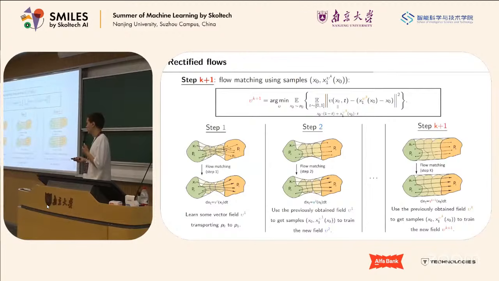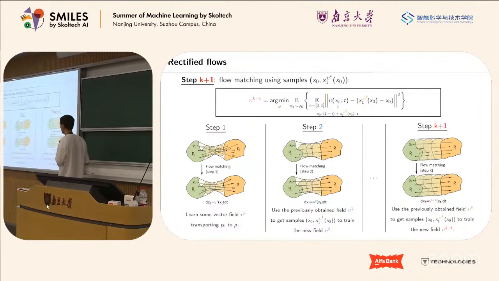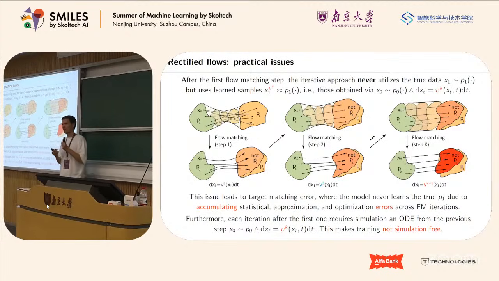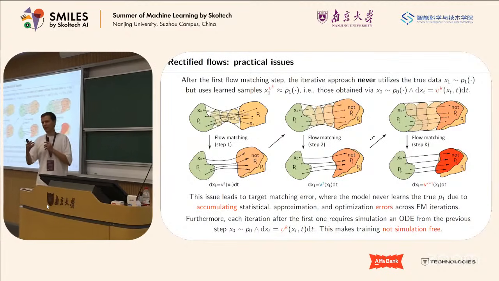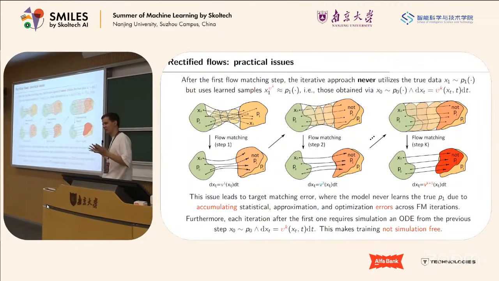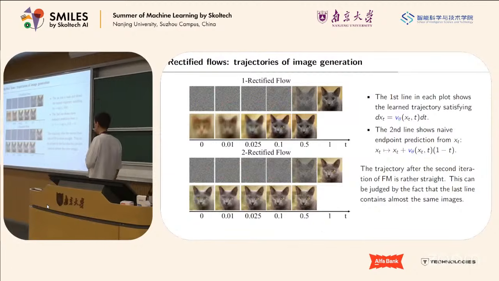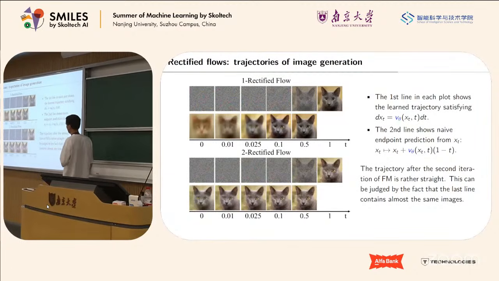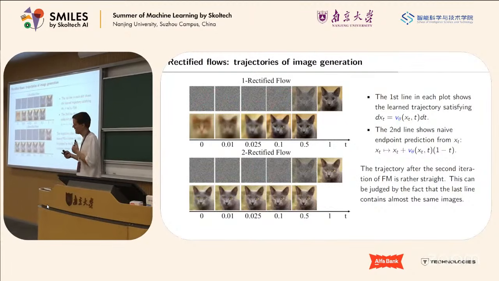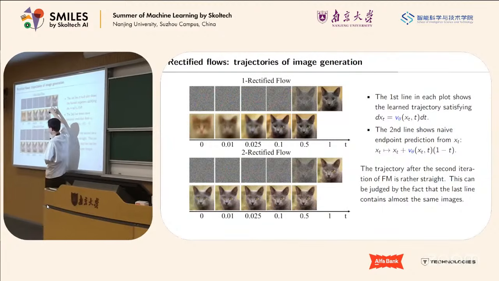This is challenging and makes the next steps of this procedure harder than the first step. This procedure is usually called the rectified flow procedure, because on each step you try to more and more rectify or improve your flow matching vector field and make it more straight. And in practice, 2 steps of this rectified flow procedure are usually already enough to obtain reasonably straight trajectories.